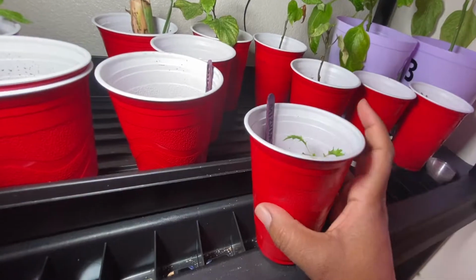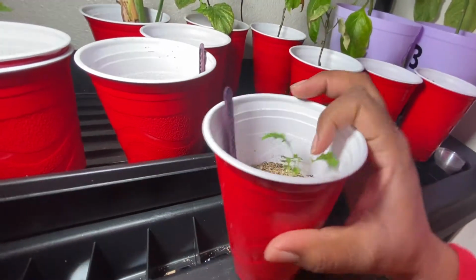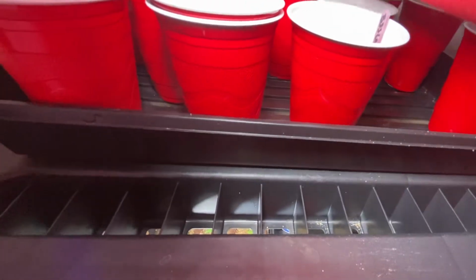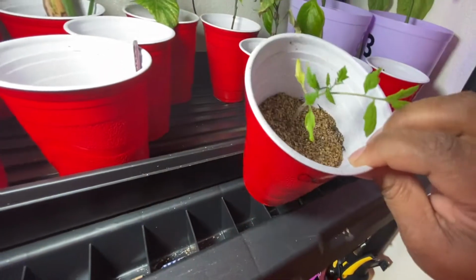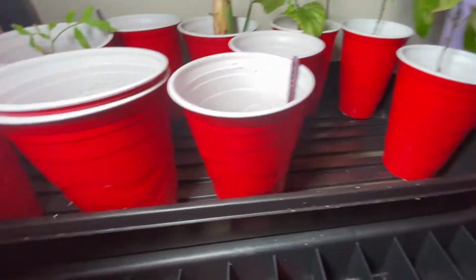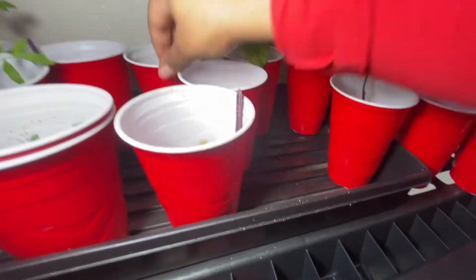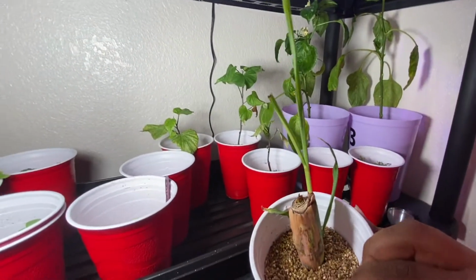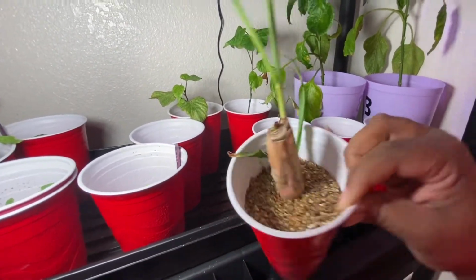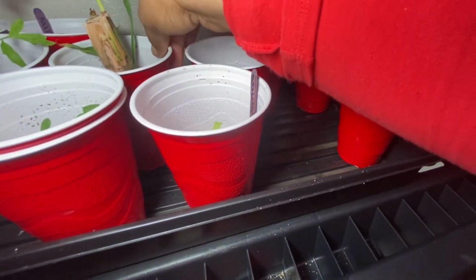What was this? So this is Mizuna, some mustard green. Those are actually looking pretty good. Yeah, those are looking pretty good. Just need to water them. Cream sausage tomato. It's another cream sausage tomato, looking pretty good. You can see this lemongrass is finally starting to pick up steam, looking really good. And yeah, just from the looks of everything, it may just be watering day.